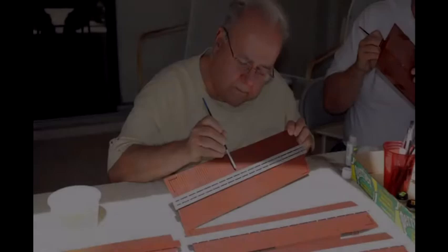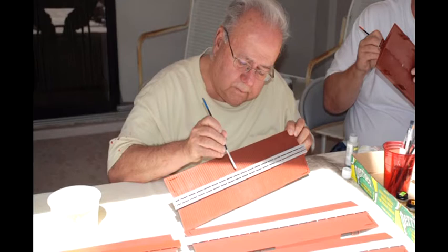Here you can see we are touching up the edges of the car so it looks consistent when viewed from the side. Again, there are many details the manufacturers build into these models that just get lost when the car is new and shiny. So take your time and touch up these areas to get a consistently weathered look.